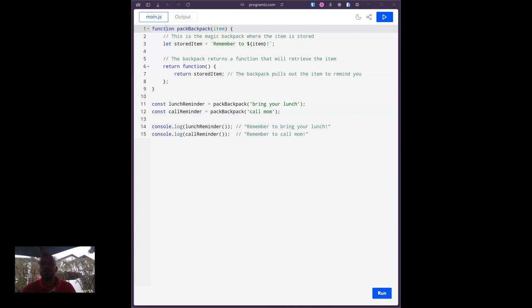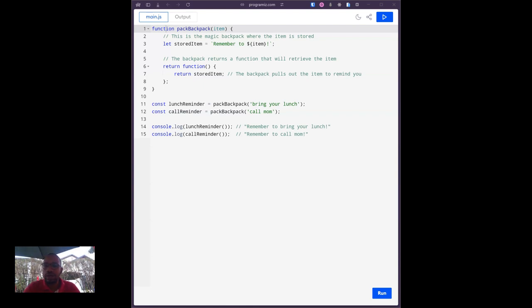I want us to be able to understand what exactly a closure is. A closure, in simple terms, is a function bound with its surrounding context. This means that your function has a magical backpack that stores and remembers valuables even after the function has moved on. So let's dive into a code example to see this magical backpack in action.